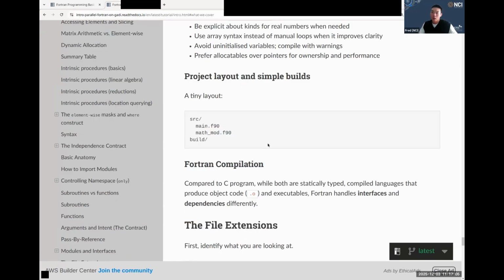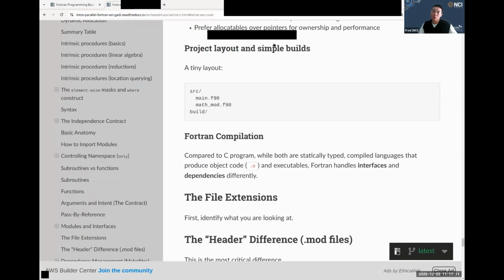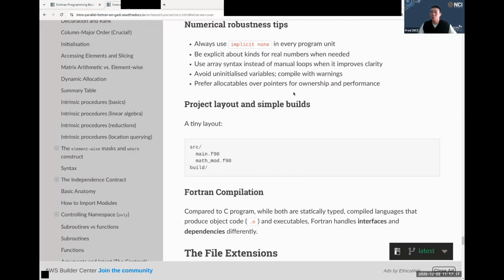So it's not the C pointer. I've managed to avoid using pointers in Fortran.